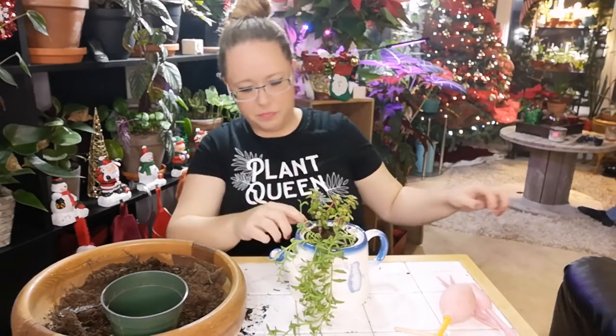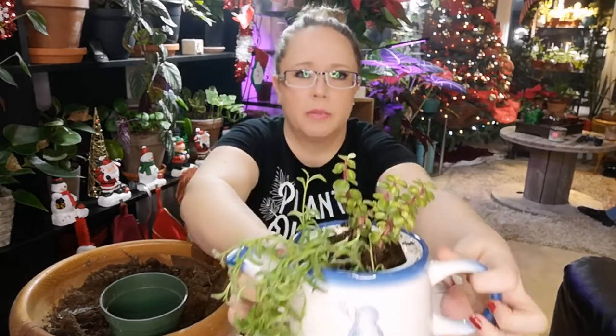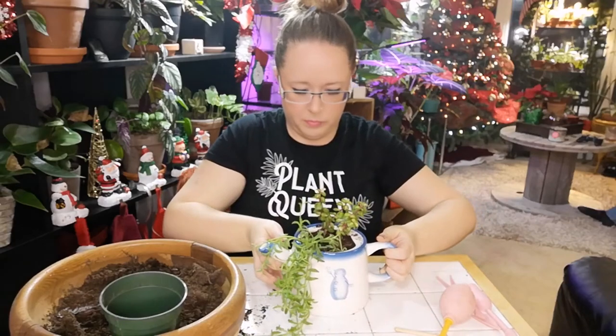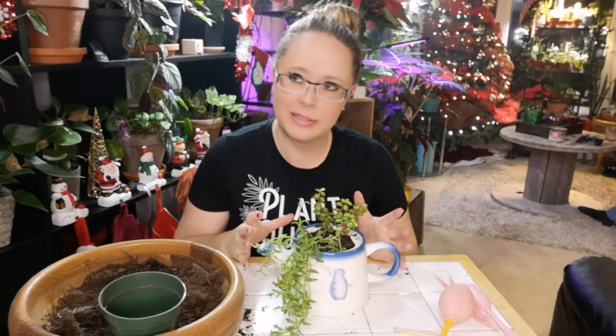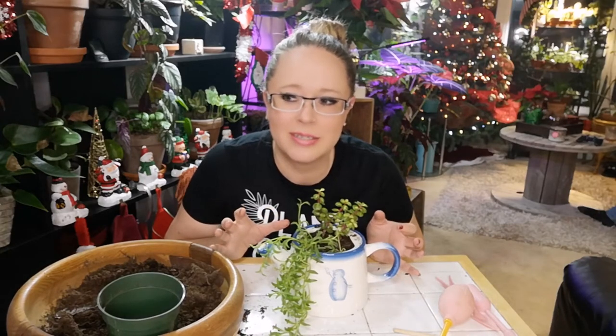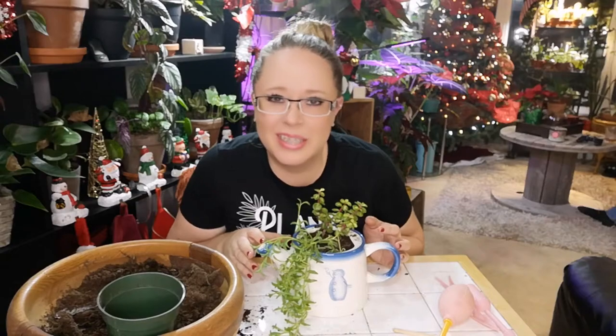Okay, we're getting there. All right, so this is what we've got so far. I've never worked with a planter this small, so it's challenging. But that's what I like. I like a challenge. So as long as this challenge goes well. If it goes sideways, it's not gonna be my favorite.